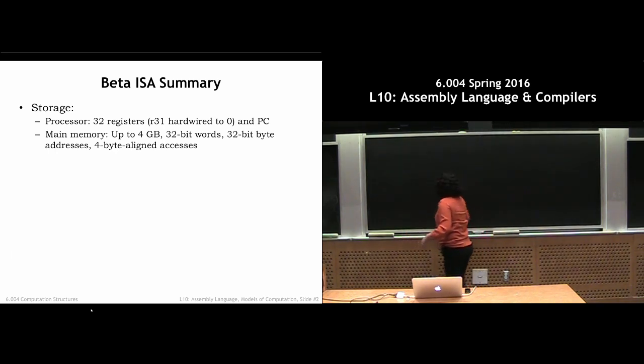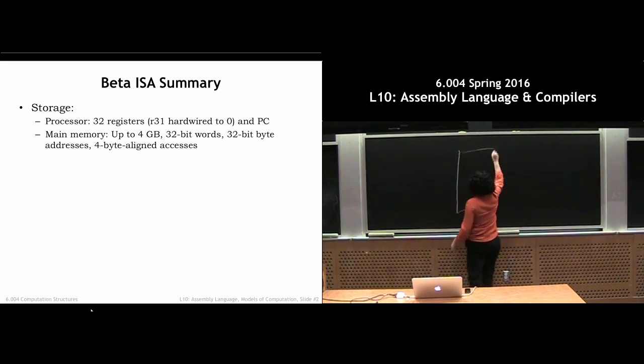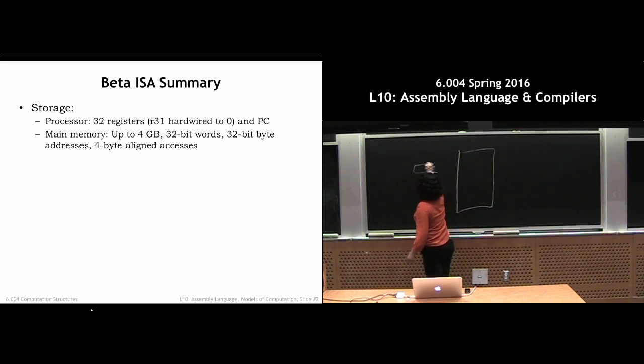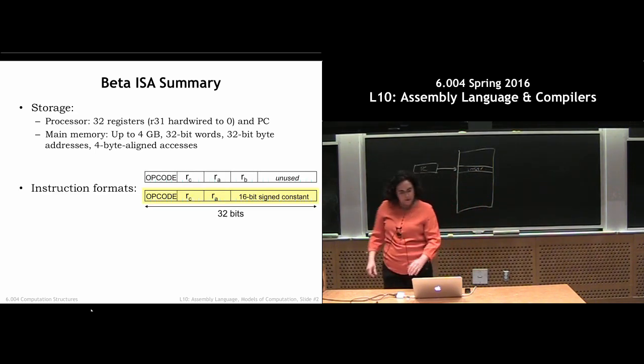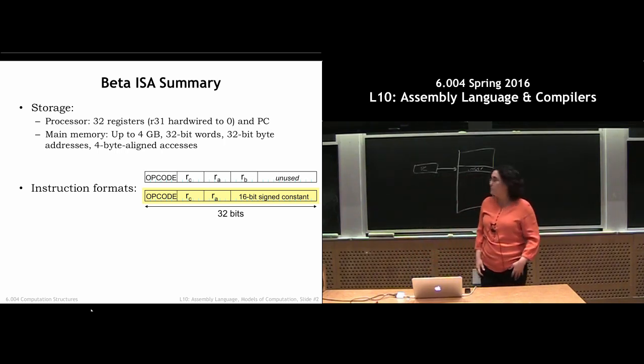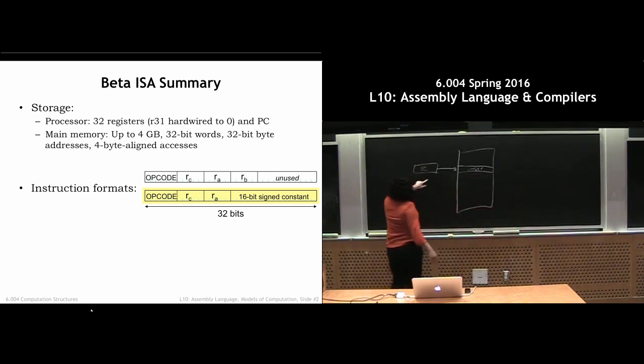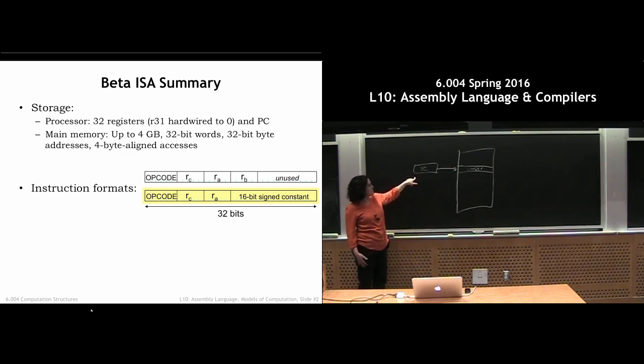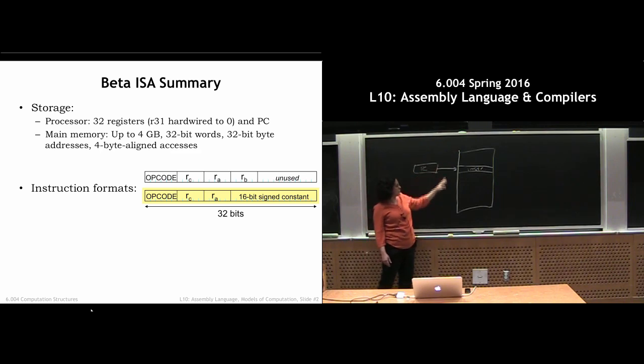You can think of it like this: let's say you have this large memory. This is a PC register whose address is pointing to some location in here, and this is the instruction that we want to fetch. In main memory, because this is 32 bits wide and we're using byte addressing, we can access 2 to the 32 different bytes. But in the beta, we always access 4 bytes at a time, which is a full instruction, so we have 2 to the 30 instruction locations in this memory that we can access.